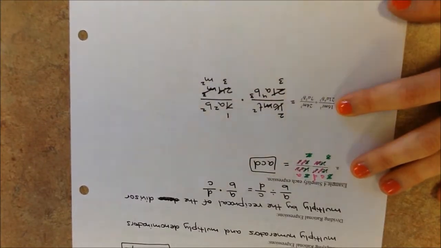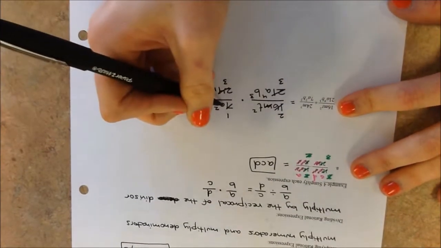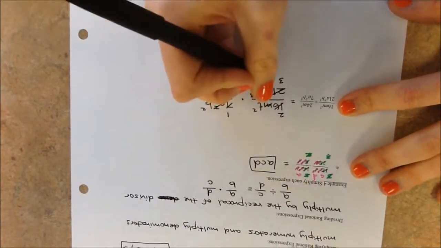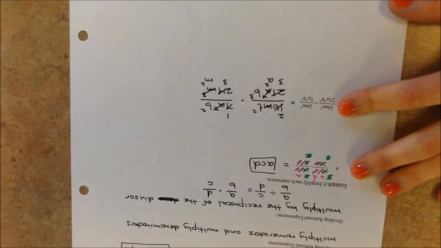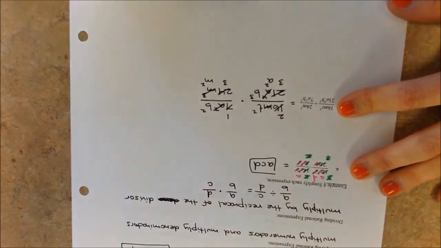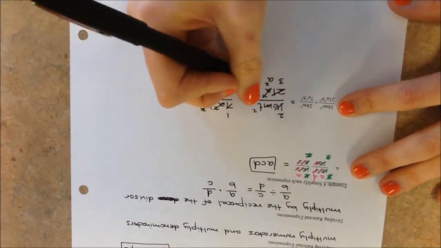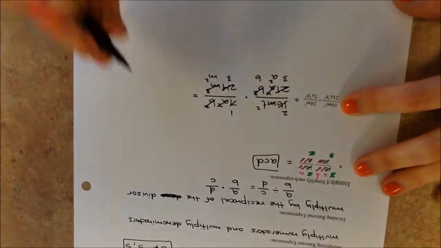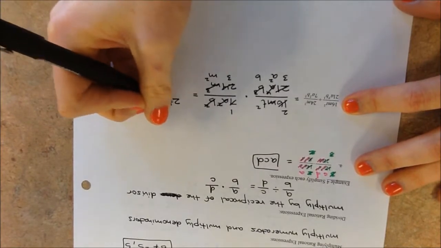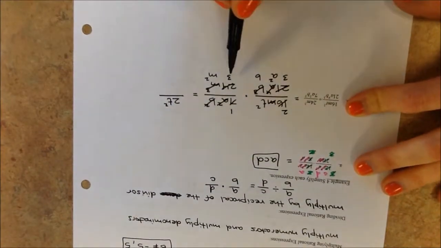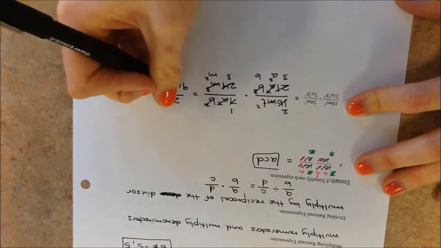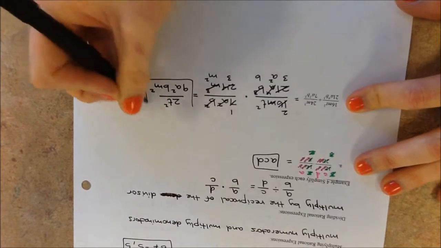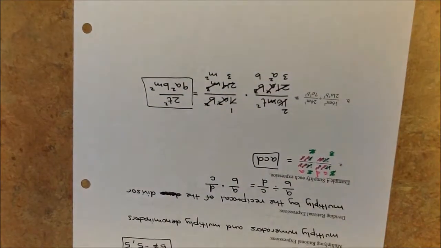T, there's actually nothing to cancel with. For a's, I have 2 copies in the numerator, 4 copies in the denominator. So these will cancel. I'll lose 2 of these copies, and I'll have 2 left. And then b's, I have b squared, b cubed. I can cancel out 2 copies, and I'll be left with 1 copy in the denominator. Okay, so in the numerator, I have a 2 times 1, which is just 2. And then I have a t squared. And then in the denominator, I have a 3 times 3, which is 9. I have an a squared, a b, and an m squared. Okay, so that is my slightly less complicated answer for that one.